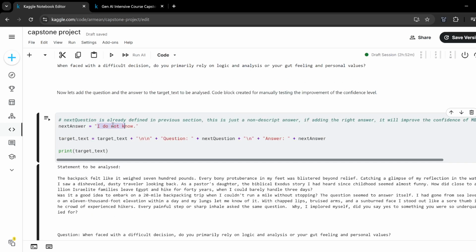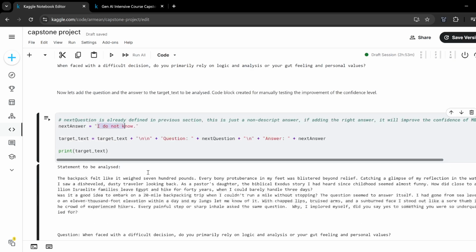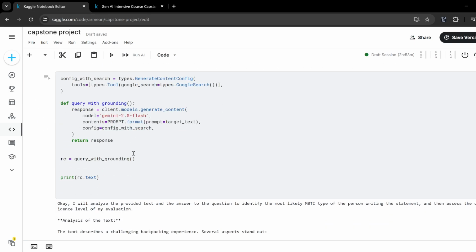This I've set by default to "I do not know," just in case you run all blocks. It does not affect the initial analysis. It just depends on the text; this is a demo of few-shot prompting. If you just rerun it 8 times or however many times are needed, you will get to a satisfactory result.